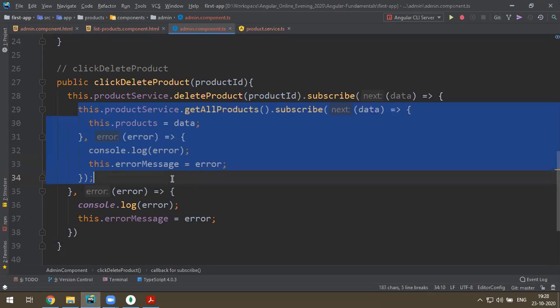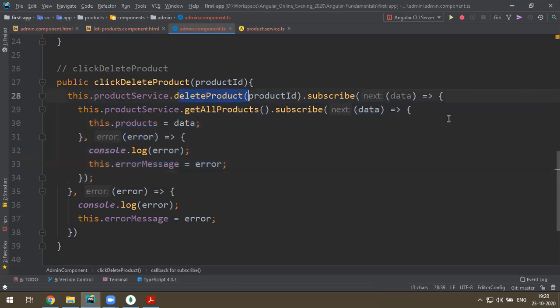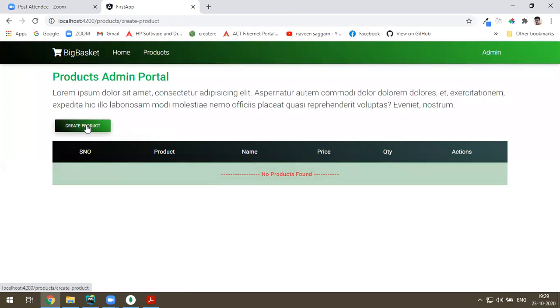Immediately it won't fetch data again. That's why once the delete is successful, fetch again one more time. So that time this products is updated with the original data which is there in the database. That's why I wrote it one more time. Okay, so now check create products.